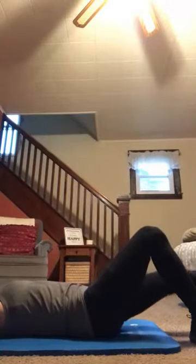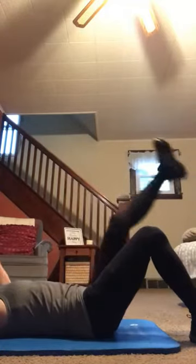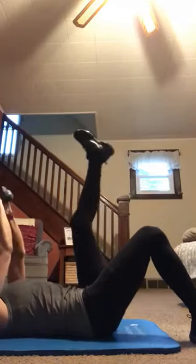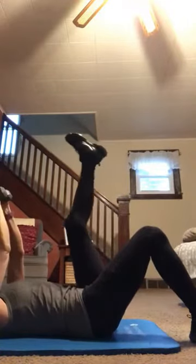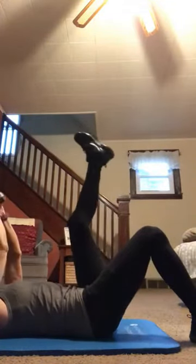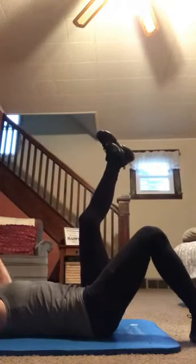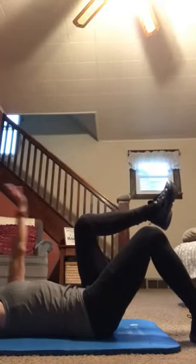Exhale up 2. Down. Exhale up 3. Inhale down. Exhale up 4. Down, exhale up 5, down, exhale up 6, down, exhale up 7, down, exhale up 8, down, exhale up 9, one last time, down, up 10. Bend those elbows, set those weights down overhead.